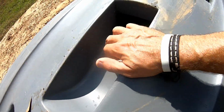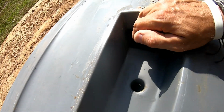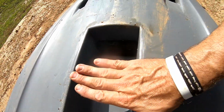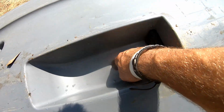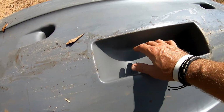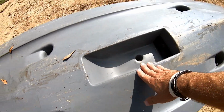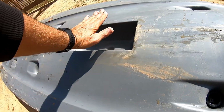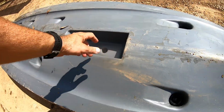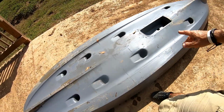Same way, you've got a transducer mount right here. This is another great feature. You can remove this block, put your transducer in. It helps protect it up there. Run your cord, run your wires out of there, and it's down inside there. Mostly down. It's really, really deep. That's a really deep transducer. So good luck if you have any type of side scan or anything. You'd have to bring that thing way out of there. But yeah, it's good that they offer that. That's almost kind of like standard now on a boat.